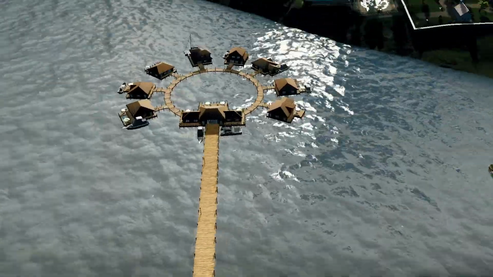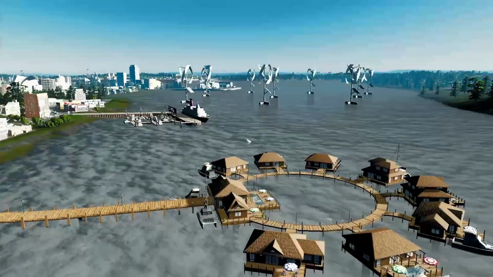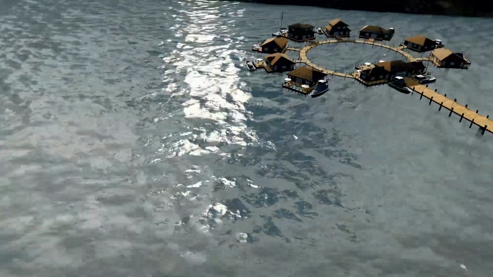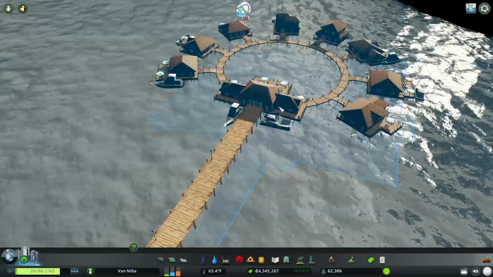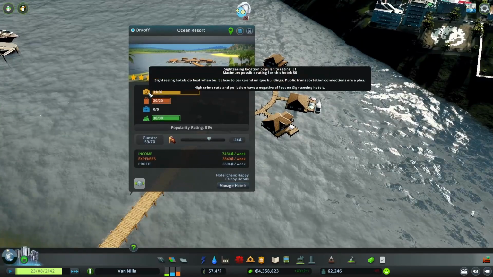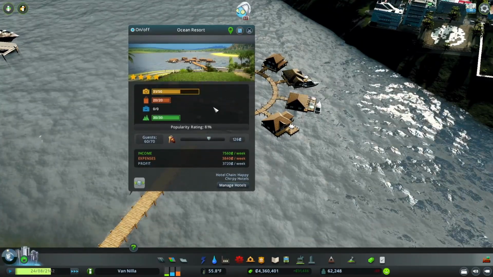I mean, just look at these higher rated waterfront hotels. We got a boat hotel right here, which is really, really amazing. But I do love this one. This one looks super amazing. Of course, it doesn't have a lot of sightseeing popularity here, but that's okay. We don't need any business, don't need any offices, right?